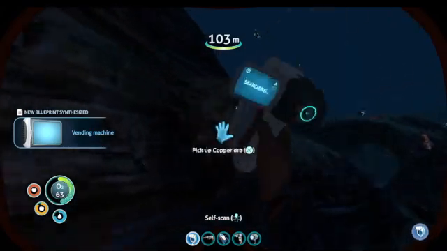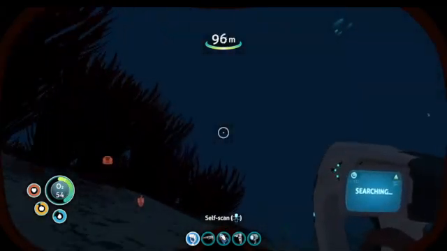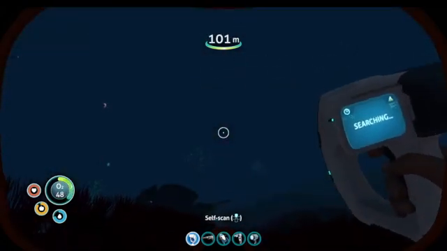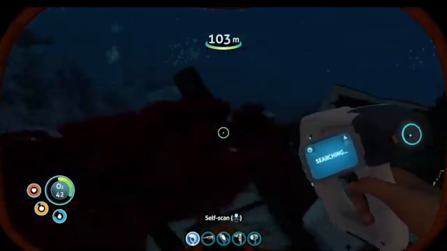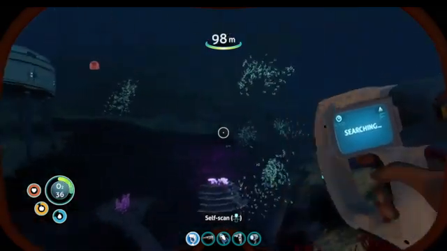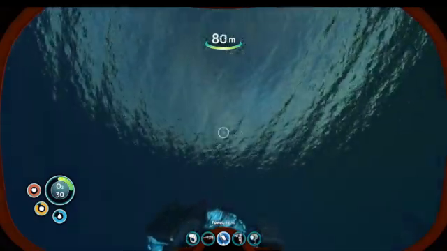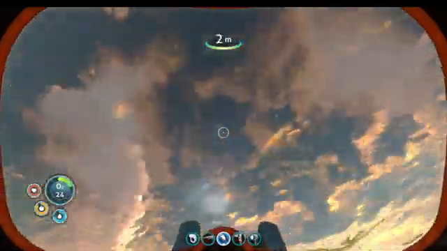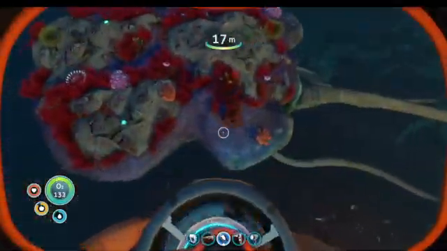New blueprint acquired. Alright, there's a hunk of copper. That. There's our base. Now I believe, if I remember correctly, that we can get copper off of these guys. 36. So let's surface real quick and head back down and take a look.